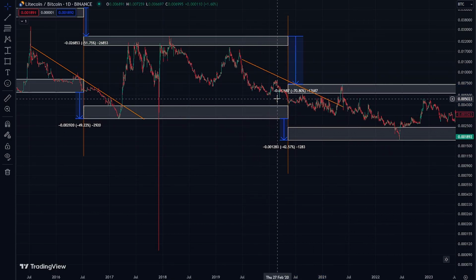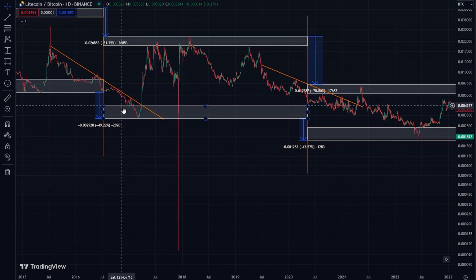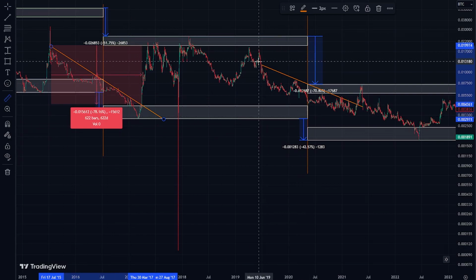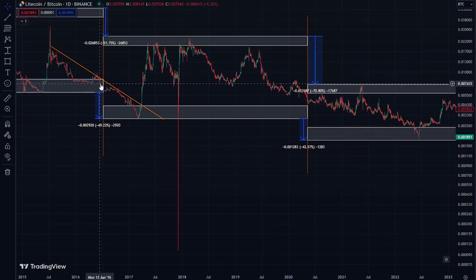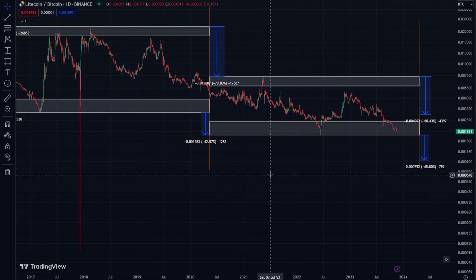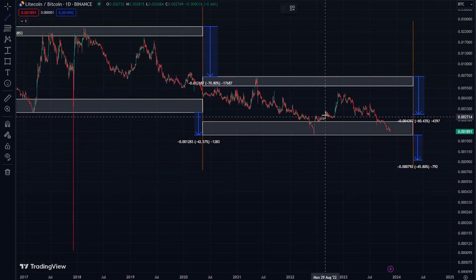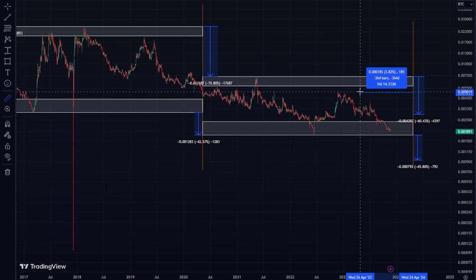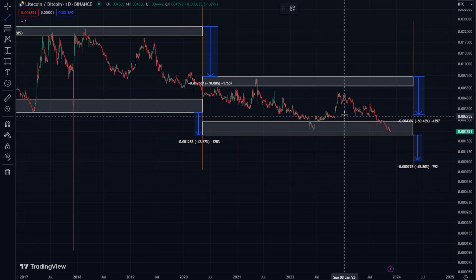Now, again, the degree at which it's been going down from these points is not as harsh. We can see here we probably moved much more of a percentage lower, minus 78%. If we take a look here, minus 65%. So again, our rate at which we are dropping is decreasing, but we're still going down. So to assume something like that, maybe you want to say we drop 50% down from this guy here, and I'll try to be as accurate as possible with it. We'll go for a year out, roughly, on the Litecoin pair. That's looking very bearish, to be honest with you.